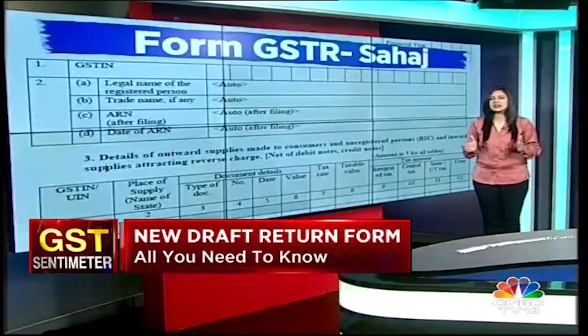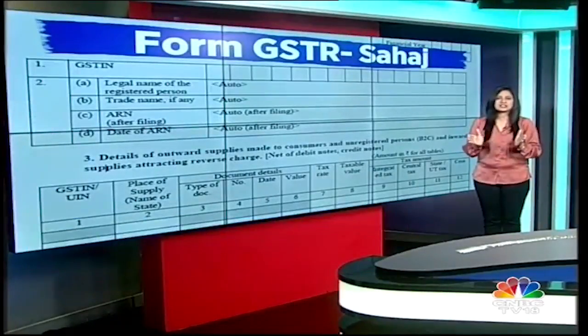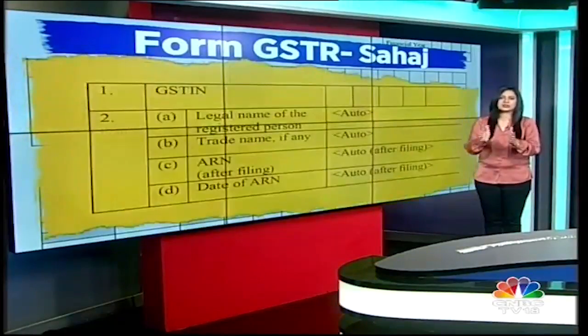Okay, so let's take that point forward and go back across to Timsy. So Timsy, we've got the Sahaj form, the Sugam form, as well as the quarterly return. Take us through the details of that. Well, if you see the return forms, let me just explain it, the major changes which have come now are for making compliance easier for small taxpayers. A small taxpayer has to choose from three forms: Sahaj, Sugam, and Quarterly Simple.